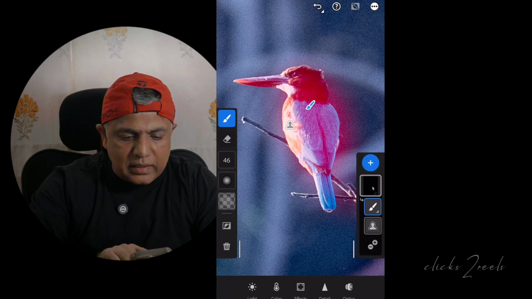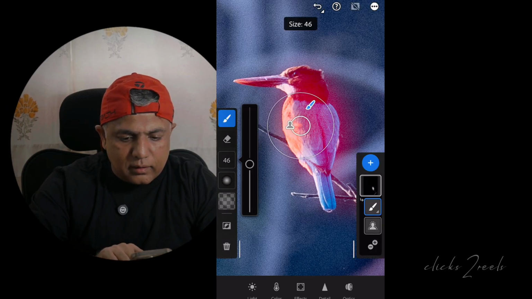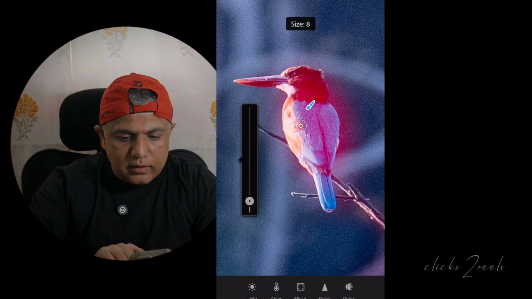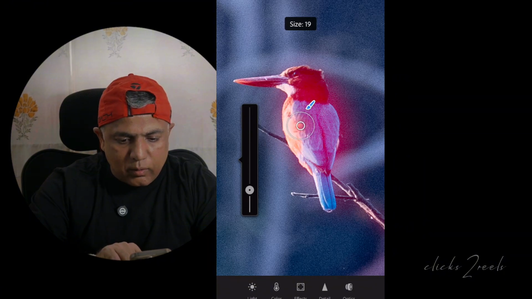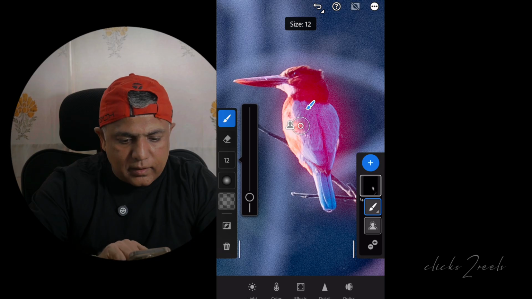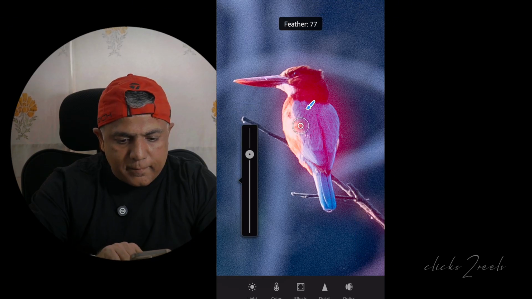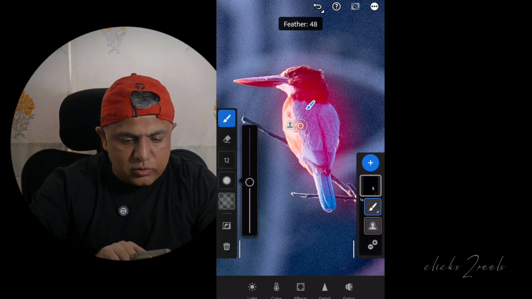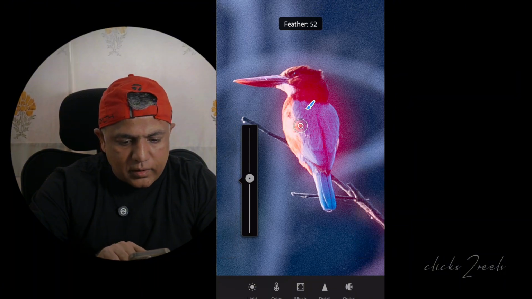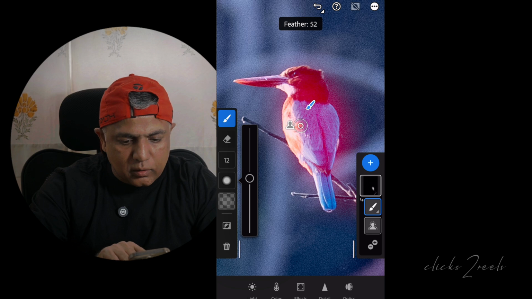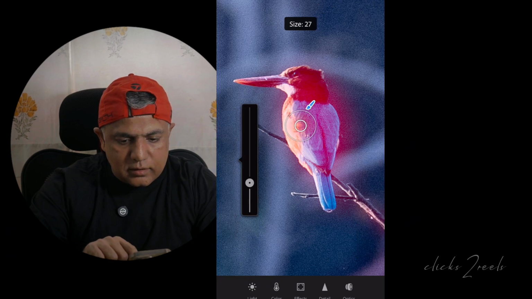And then on the left here, you can decrease and increase the size of the brush. So I want to make sure that I have this size here, and then this is the feather part. Generally I like to keep feather around 40 to 60. I'm going to use probably 52 right now, and then just increase the size of the brush.